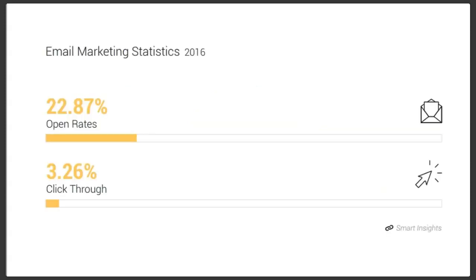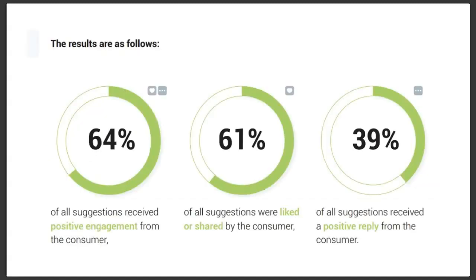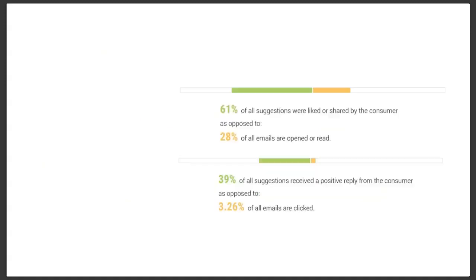Now, what I want to do is compare that to email. I worked in email marketing, and email marketing is a very strong category for many people. But let's try to get as close to apples to apples as we can. Email marketing on average in 2016 got 23% open rates and 3.2% click-through rates. This is my humble, small study, and I agree it is only a small variation, but these are the statistics that I got.